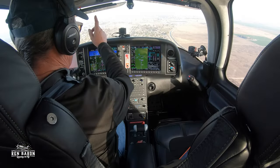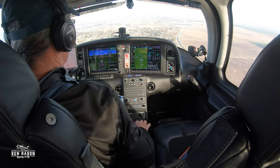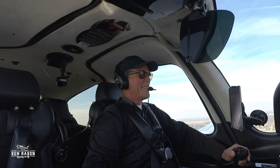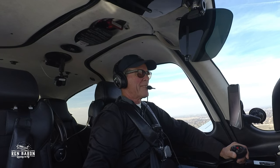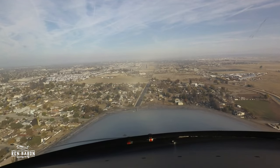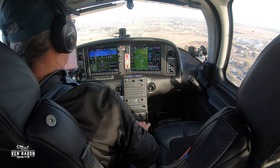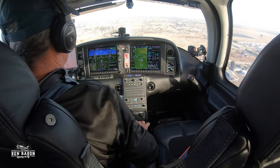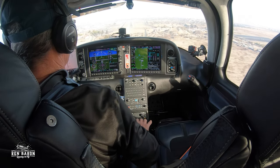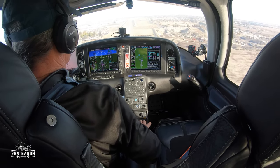500. Got my eyes out and I'm checking the pathways, checking minimums, the speeds. Got some birds in sight. Oh, geez. Don't like it when the birds get in here late. Okay, it's near a neighborhood, I guess. I'm just passing through. We got good speed, 80-ish. I'm going to keep it there until we get a little bit closer. I'm going to put it right on those numbers here today. Be pulling out a little power, trimming as I go. Let's not let it get out too quick. I went 77 right over those numbers. Looking good. Keep that nose coming down here.